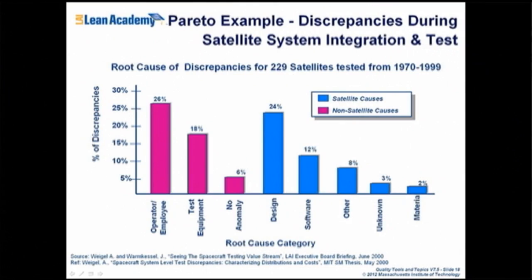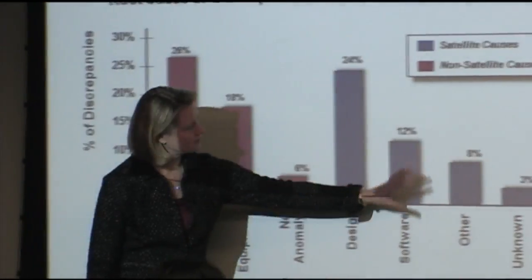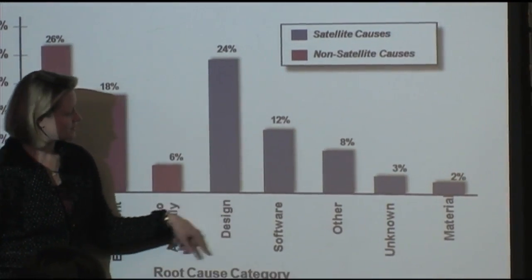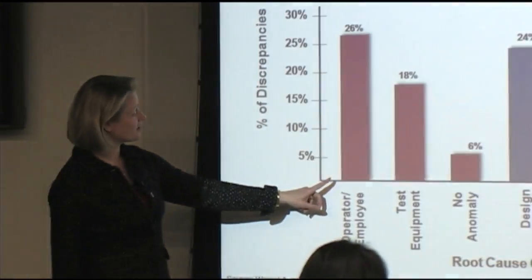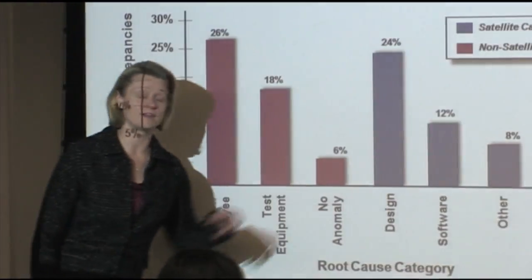And that was sort of the non-satellite related causes. And then we called a category of satellite related causes. And it turned out that just the basic design of the satellite was at fault the most of the time. So if you wanted to try to eliminate some of those causes, you might start with perhaps training and then thinking about design that might ensure more robust performance under the testing conditions.